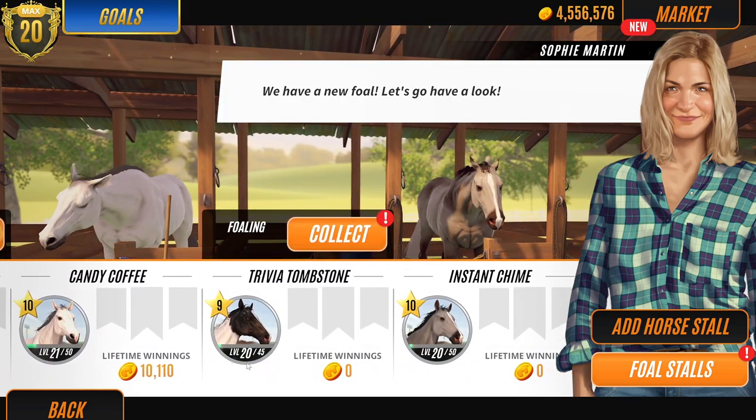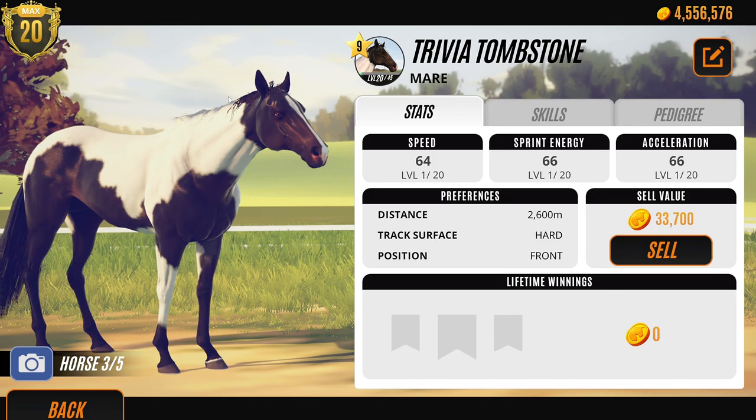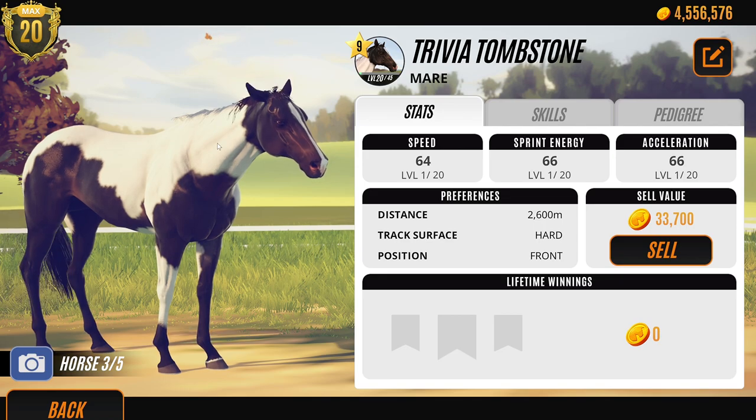Now, as I said to you guys earlier, this mare here, this Trivia Tombstone, I mean, who named it that? I didn't name it that. This mare here is the first coloured mare I bred. What would you call this? Kind of like two halves here. This is a piebald, but a Tobiano paint sort of horse.